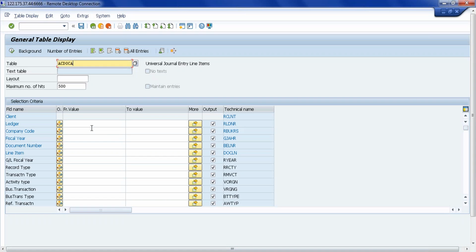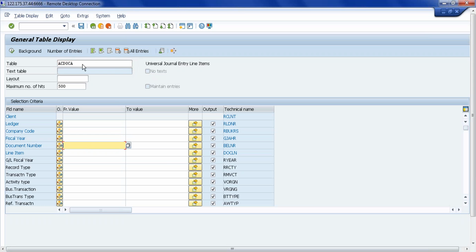Whatever custom fields or characteristics are maintained for COPA, the segments or characteristics you have created, will also appear in the ACDOCA screen. Similarly, whatever fields are maintained in material ledger will also appear in ACDOCA, and the rest of the modules also, like asset accounting. So this is the table.